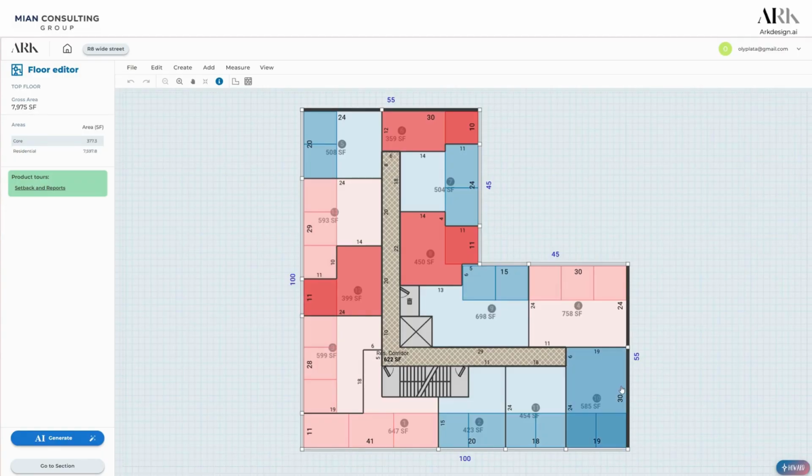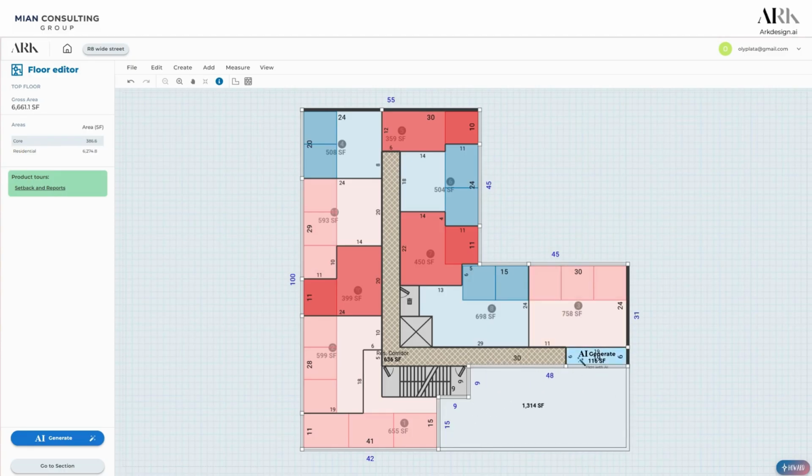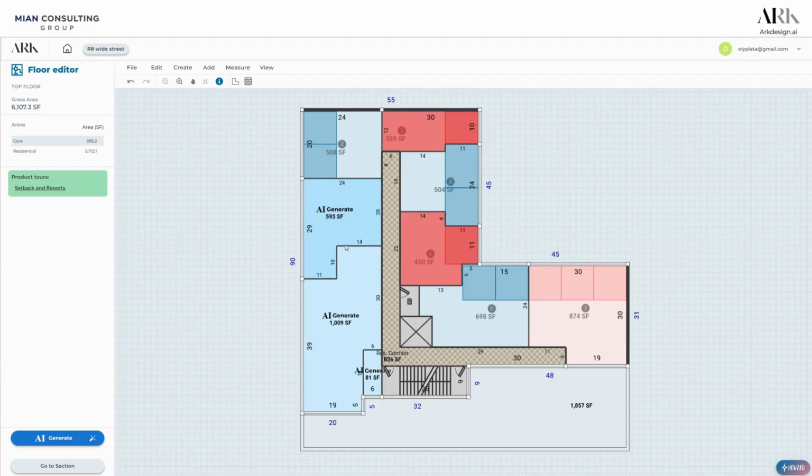So we're going to create some setbacks on this floor. I can just do this, or I can also delete all of this.